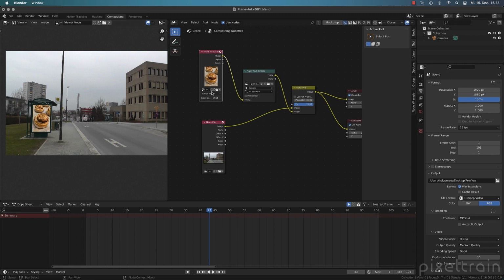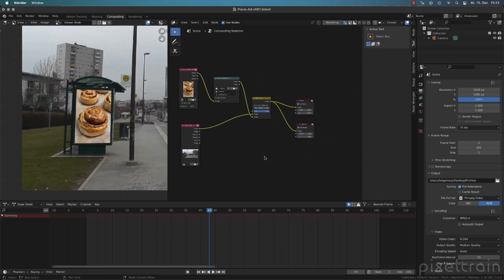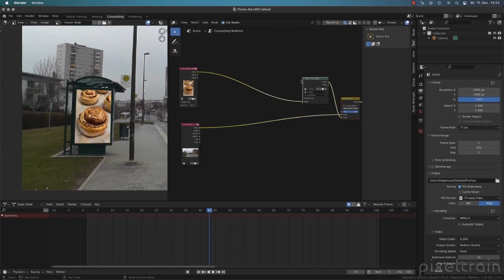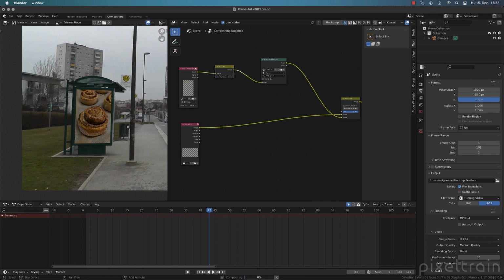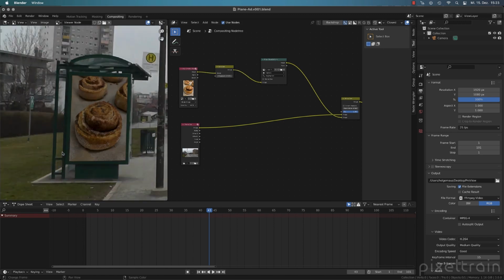The next step is that we can now add a little bit of color correction. Like I've said, it's not a compositing tutorial, so I moved that here to the side. Let's add a really simple compositing node here for that. Let's take, for example, an exposure node, and I hold down the shift key to have it slower here. The exposure goes down so that it fits a little bit better into the scene. And like I've said, normally what you do is you match the blacks, you match the whites, and you blur it and things like that.